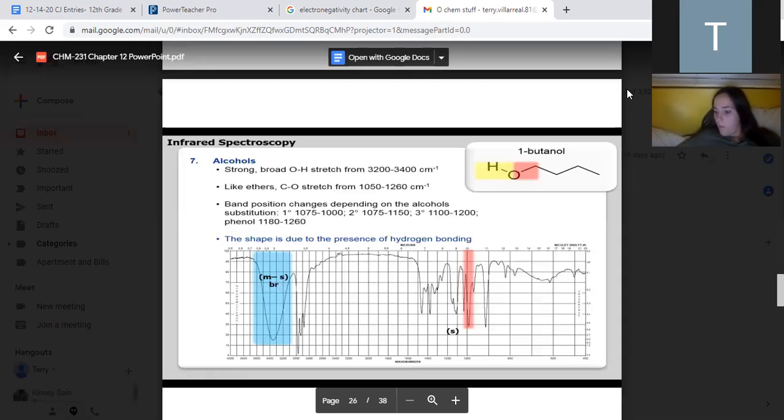Even if you had something like a carboxylic acid, which is a carbon double bonded to oxygen and then single bonded to the OH, you'll still see that broad peak. Okay. But this is basically it, now you're starting to get it, right? So OH is one of the easiest things to see, and that's one of the things you should definitely commit to memory. This is why I'm saying there are some functional groups it pays to pay attention to, because they pop so easily.